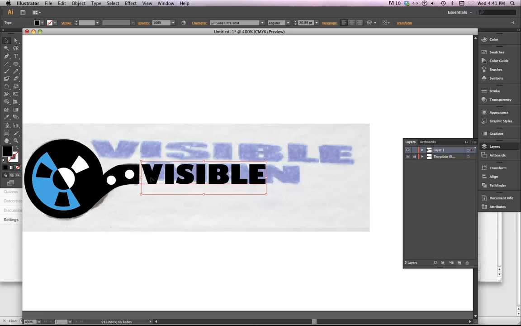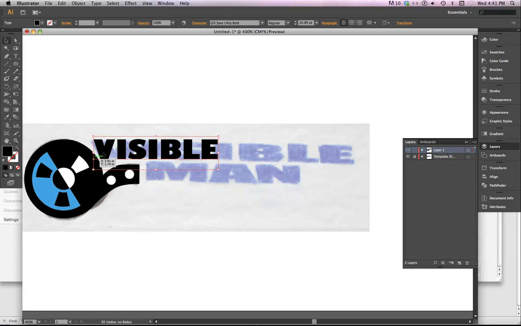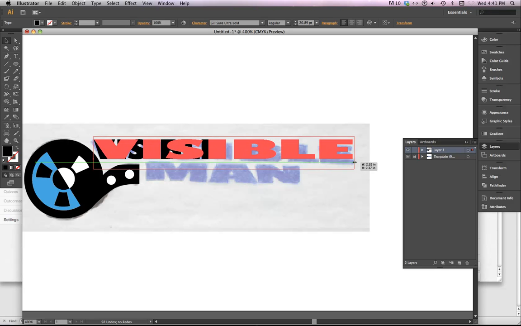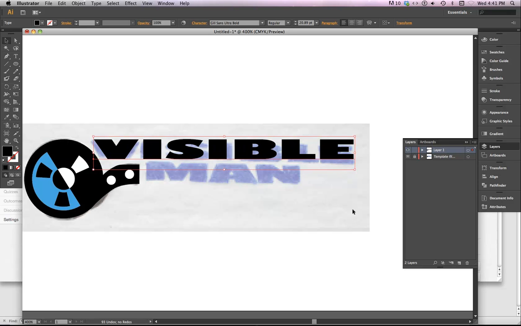Okay, I'm going to bring it up here, and now I'm going to stretch it out. I'm going to stretch it all the way over to here. And with that extreme amount of stretch, and this particular font, it actually does okay. I don't usually recommend that, but in this case it seems to be still pretty legible.